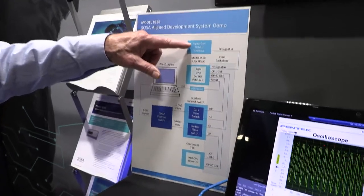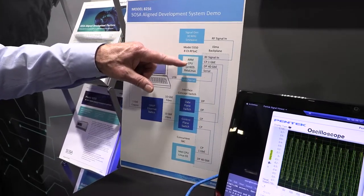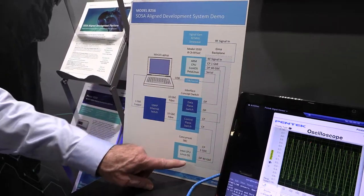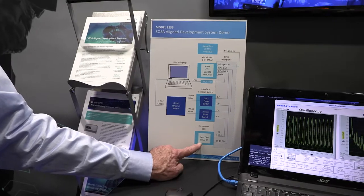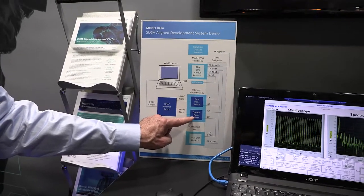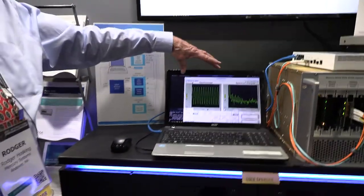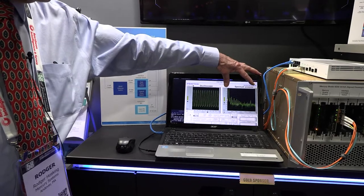This is our signal generator, generating a 30-megahertz CW tone. This is the RFSOC processor, which digitizes that signal coming in, sends data across the data plane at 40-gigabit Ethernet speeds, goes through the switch card, and then down into the data plane of the single-board computer. The single-board computer runs a LabVIEW runtime application. The control plane of the single-board computer comes back out through another port of the switch card, out through the front panel Ethernet link to copper, and into the PC, which we see right here. So on the PC, we're looking at the remote terminal of the single-board computer, which shows you time samples here and a frequency domain spectrum shown over here.